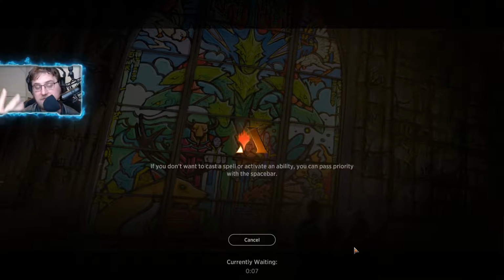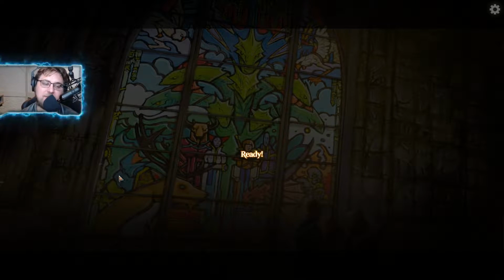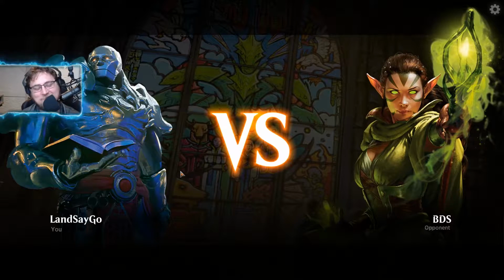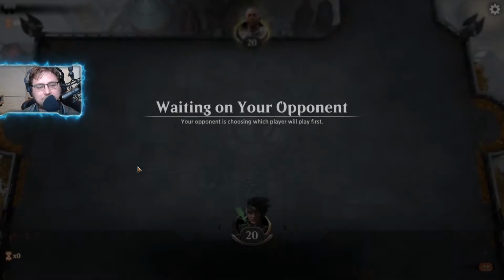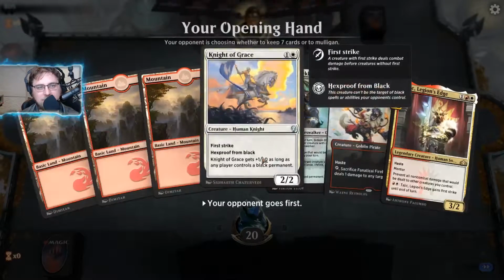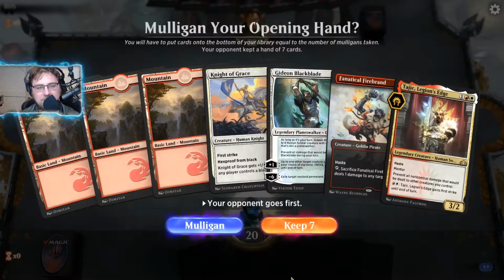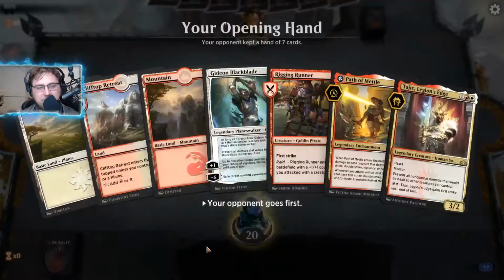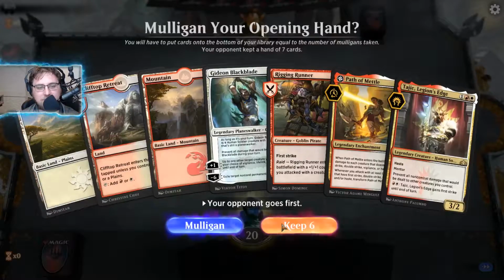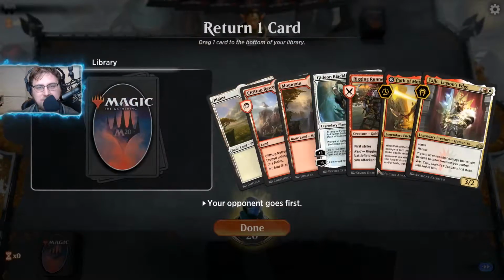Alright, now we can actually play with sideboard, so we get the opportunity to try that. Okay, hopefully our next games will do better. We'll run a few more. Let's see what we can do. Yeah, got to mulligan that one. Alright, this is better. This is a good hand. We'll keep that 6.